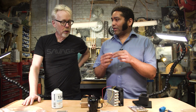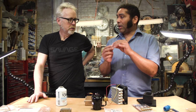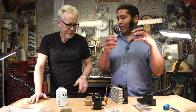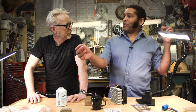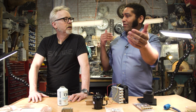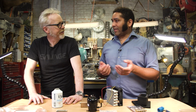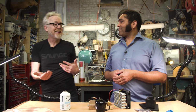It's basically just a flow resistance that you can either use a small nozzle to create that pressure drop. So you have high pressure behind the nozzle and low pressure in front of the nozzle. Or we can use a long length of copper tubing. Any length of pipe will create resistance and friction as the fluid flows through it, and it literally operates exactly like a resistor, which does it with electrons, but this does it with fluid. Exactly. So the whole analogy of electrons to water pressure actually still works.